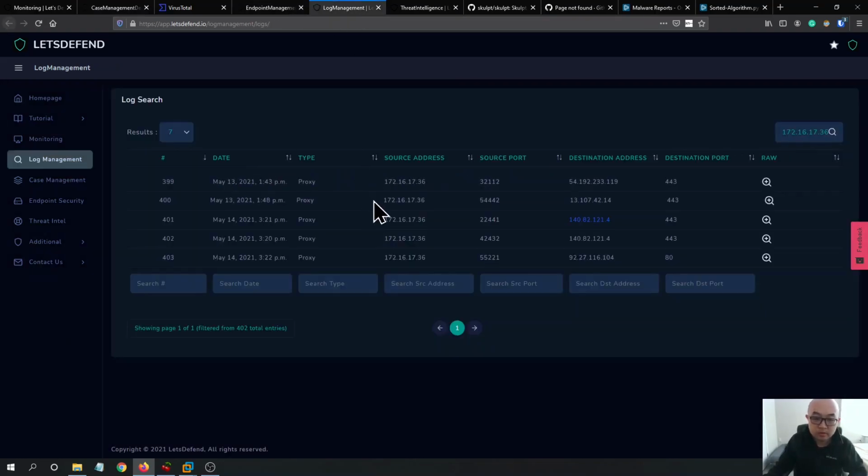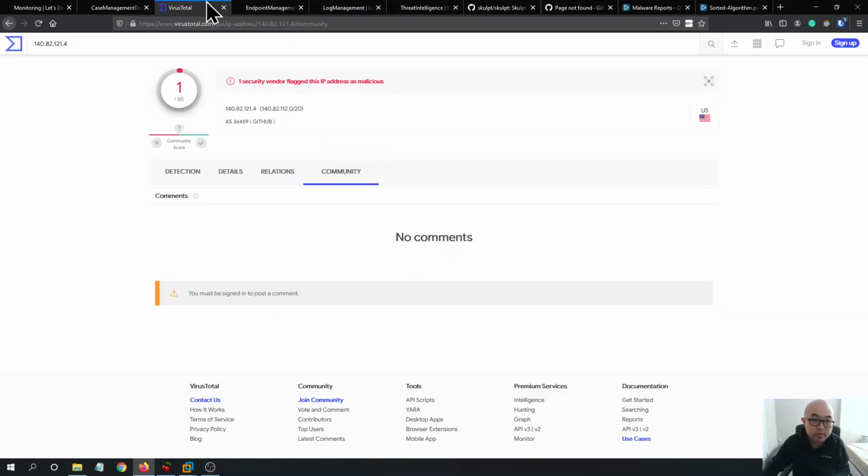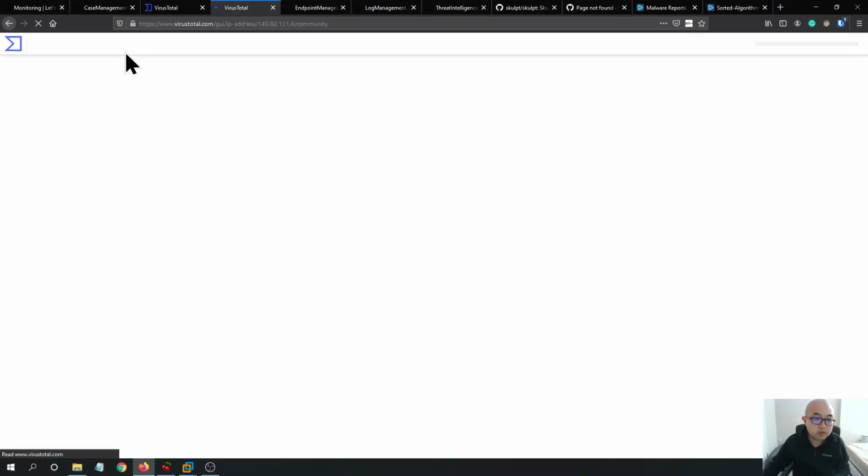I mean, we definitely know this IP address is malicious, and I wanted to check if the other two IP addresses are actually malicious or not.